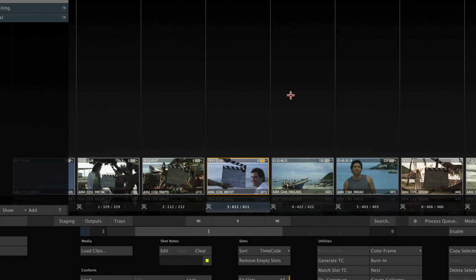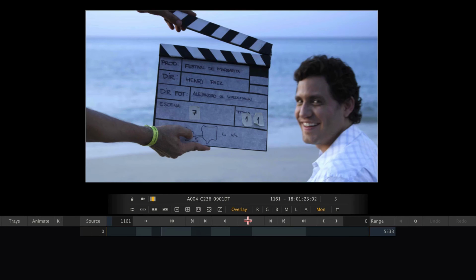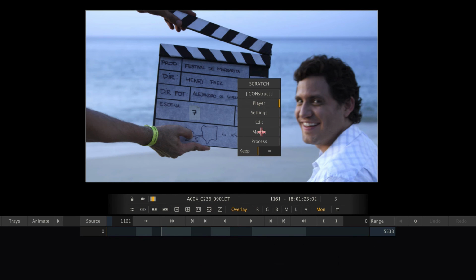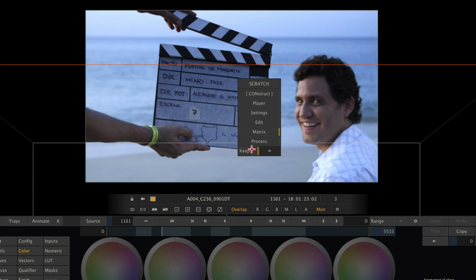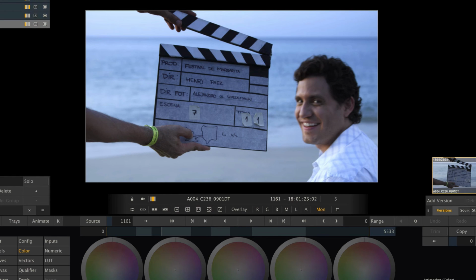So let's start right away. I have prepared a construct with a couple of shots in it, which we enter into the player with. Right-click to switch to the matrix. On a side note, this is the only right-click menu you will find inside Scratch, and it only has the purpose of switching between the different modules if you don't want to use the F keys on your keyboard to do so. Here, either swipe left and right, or click the corresponding buttons on the top menu bar to bring up your versions and layers menu.